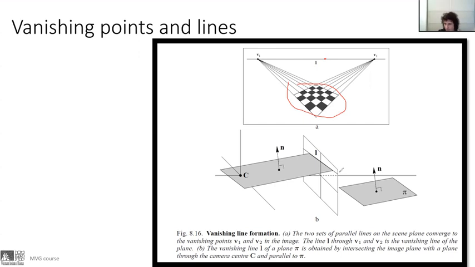And if you want to calculate the vanishing line, the way you do it is the following. If this is the plane in the world with some normal, and this is the image plane, in order to find the vanishing line of this plane, you take a plane that goes through the camera center and is parallel to the plane in the 3D world, and you cut the image plane with it. You will get the vanishing line of this plane. Okay, I'm not proving anything, just mentioning something that may be interesting.